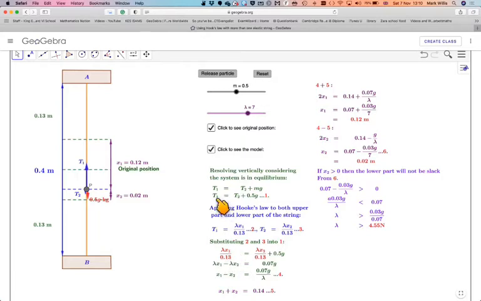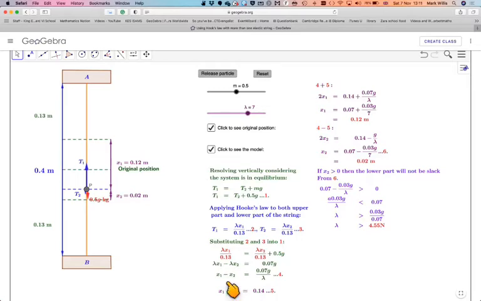Okay, if we now substitute those into the first equation, we get that. If we multiply this by 0.13 and subtract that, we get this, and then if we divide by lambda, we get x1 minus x2 is equal to this. And therefore, we also know that x2 plus x1 must be equal to 0.4 minus 0.13 minus 0.13, which is 0.14.